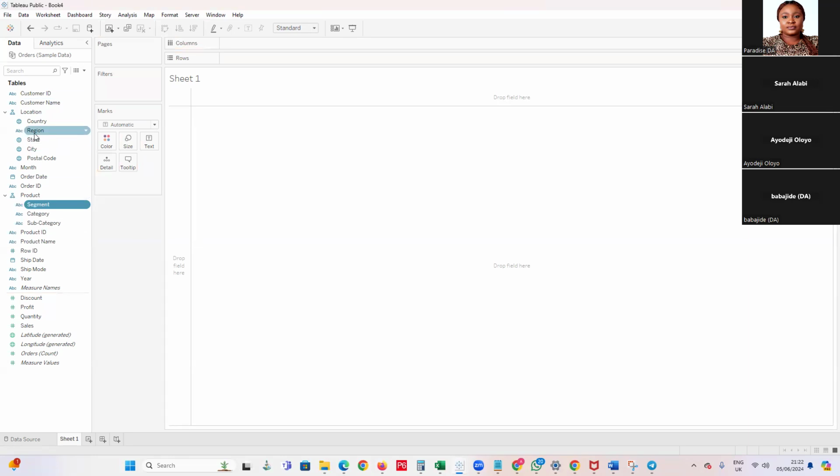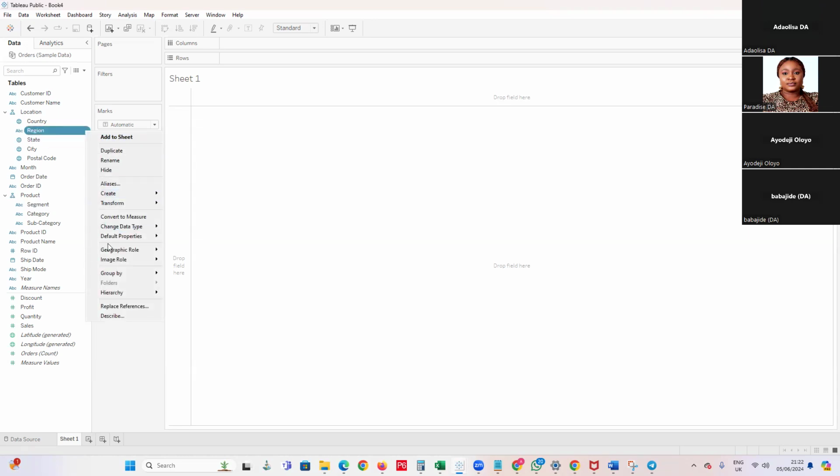But if we look up here in location, we have country. You can see the geographical sign there. But here is showing that it is not a geographical field, so we have to change this from Text to a geographical data type. To do that, we just click on the drop down here and change the data type.